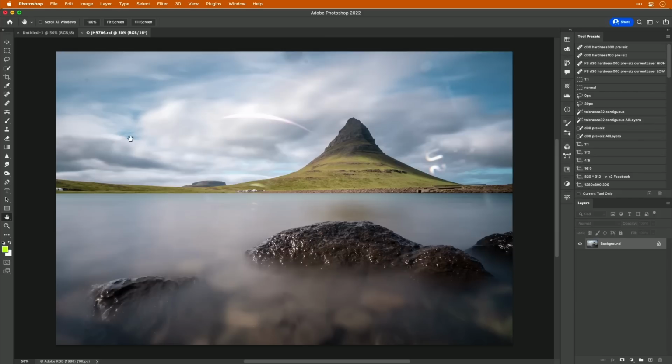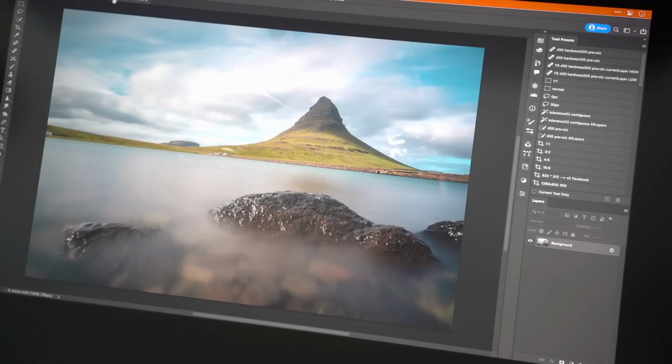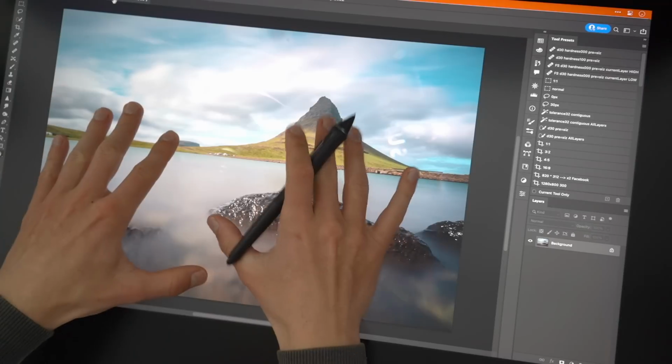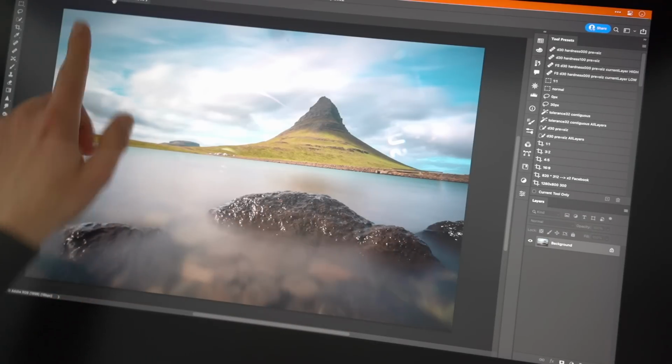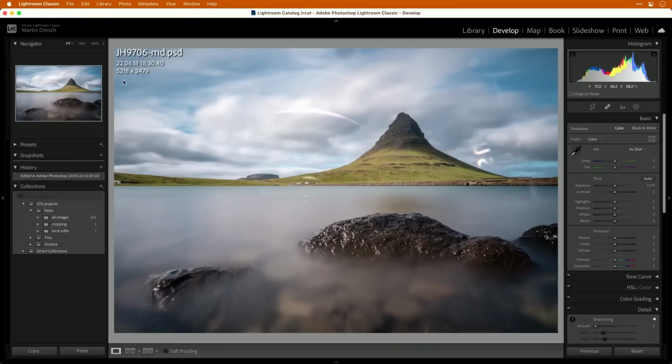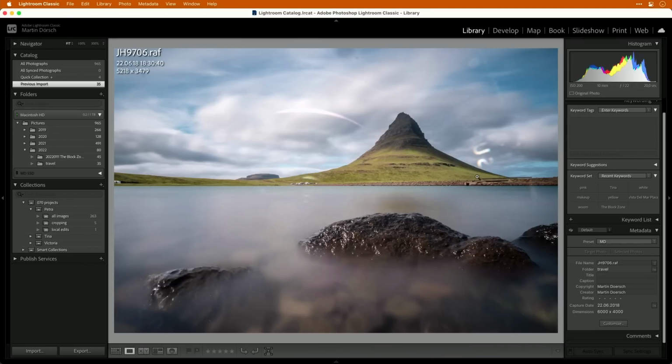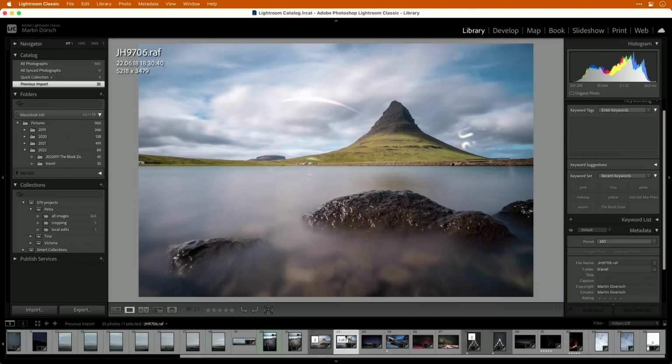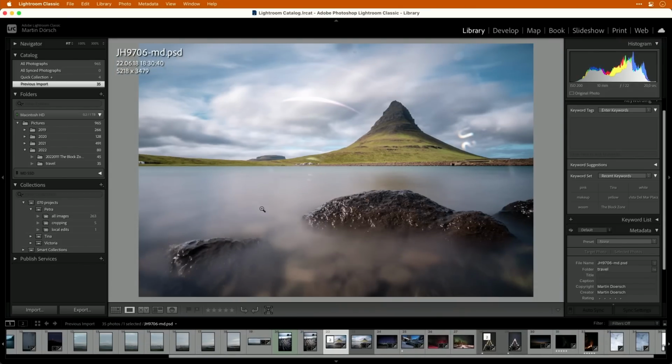The next thing to see on top, as mentioned before, is that this is a raw file, but here in Photoshop we can't work on raw files when we do the pixel editing. So if I just save the image, Command S, this image gets saved as the PSD, as mentioned before, and now everything is fine. This PSD gets handed back over to Lightroom, so I switch back to Lightroom, and here you see that's the raw file, and next to this raw file, that's my PSD file.